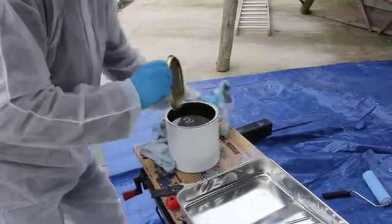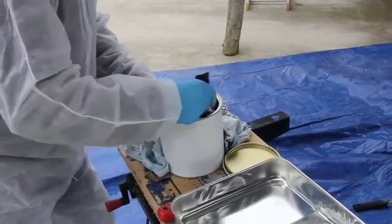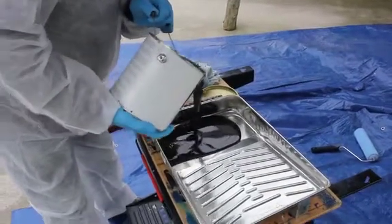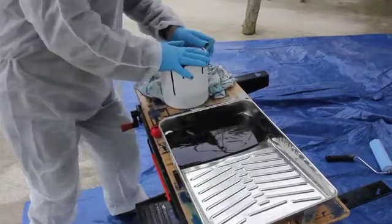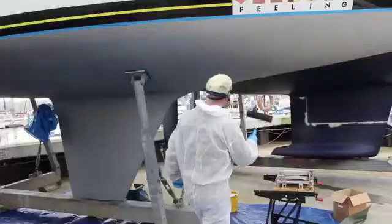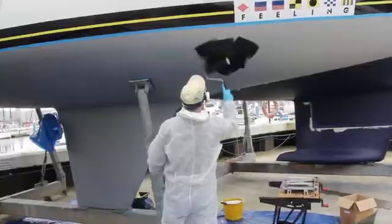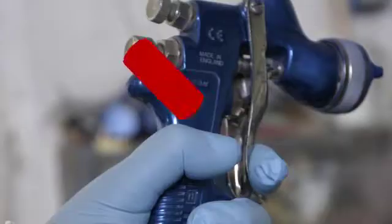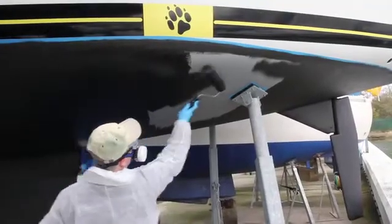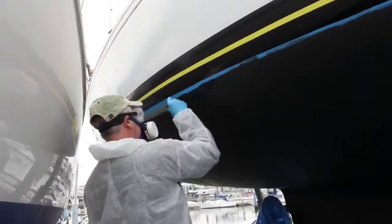Ensure the coating is kept at room temperature or as near as possible before use. Stir well and pour into a paint tray before re-securing the lid. To ensure a suitably thick coating is applied, use a medium pile mohair roller, which will help avoid slipping across the hull. Brush application is also okay, but do not spray anti-fouling paints. Load the roller or brush fairly generously and use a small brush where you need a higher degree of accuracy, such as on the water line.